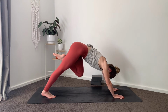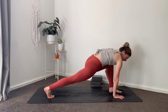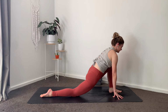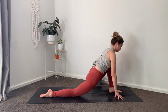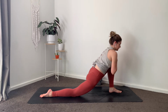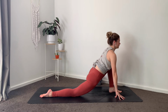Then drawing into your chest, lifting out of those shoulders, point your toes, putting your left foot between your hands, lowering that right knee down, and again, coming up to your knee or on blocks, whatever feels good for you. Just trying to open that chest as well, not hunching down, so opening it up. Gaze looking out in front of you.